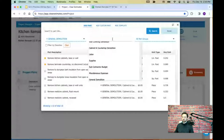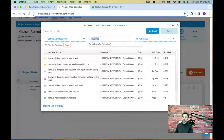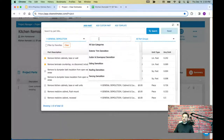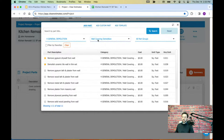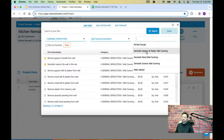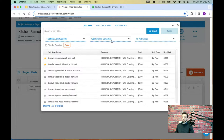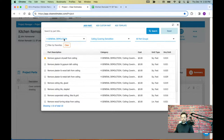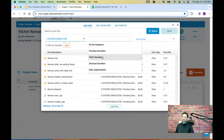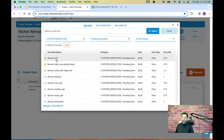For drywall, that's almost universally in the Coverings category. You can filter subcategories by typing a term into the subcategory box. For something like wall drywall, head into Wall Covering Demolition under General Demolition. Using the Part Group dropdown, you'll have options for demolishing drywall, wood wall covering, or ceramic wall tile. Same idea with ceiling coverings — ceiling drywall, tile ceiling, wood ceiling, and so on. Systems Demo is where you'll find electrical demolition, HVAC demolition, and plumbing demolition. In Plumbing Demolition you'll see options like removing sinks, disposers, ovens, cooktops, and ranges. In HVAC demolition, if you need to reroute ducts, that pricing is here. In Electrical Demo, you'll find removing fixtures, outlets, and fans.